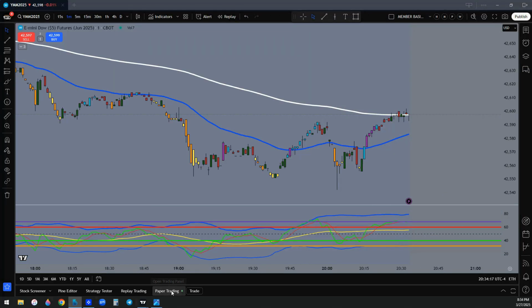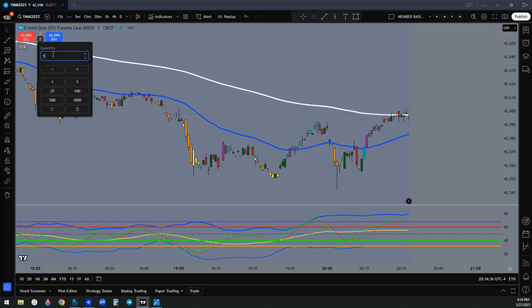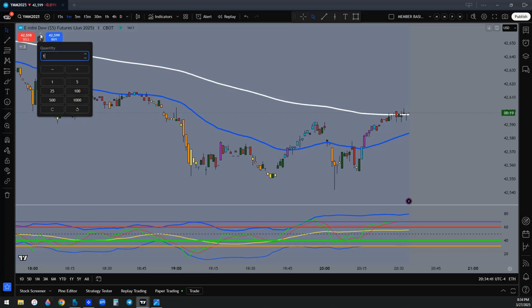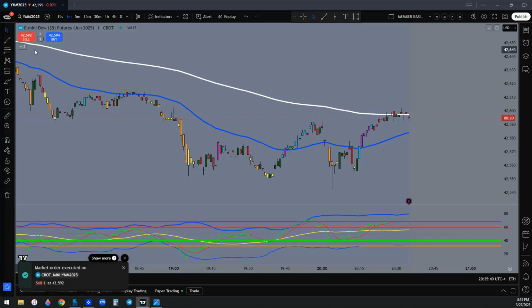Okay, we can see that we have our paper trading account activated. And what that's going to do is give us the ability to take either buy or sell, go long or go short trades on our demo account inside of TradingView. These two numbers in the middle, the first one represents the size or the number of contracts, the size of your position that you're going to be trading. This number right above it is what's called your spread. So when you connect your broker, that spread might be different. So what we're going to do is go ahead and let's click a sell order and it executes instantly.